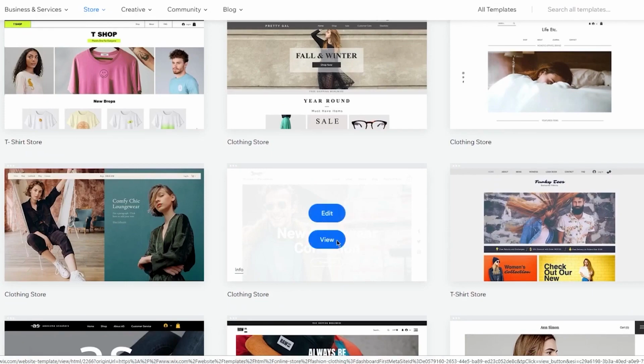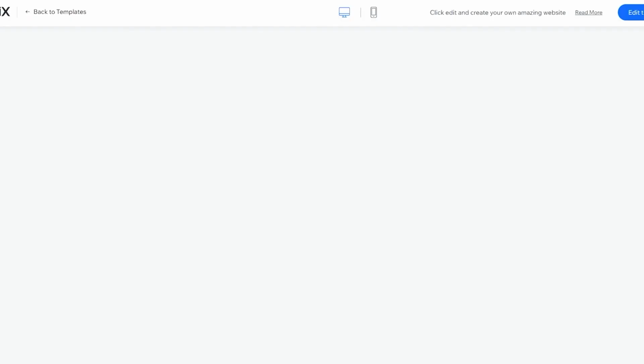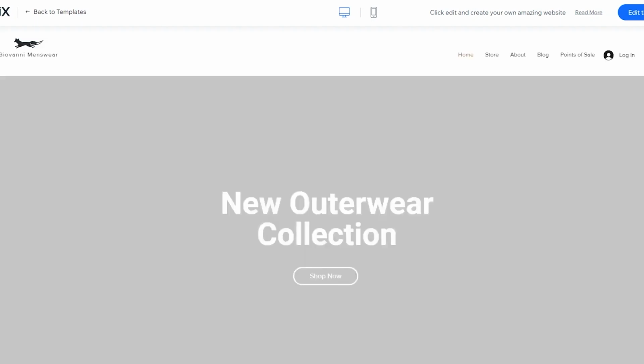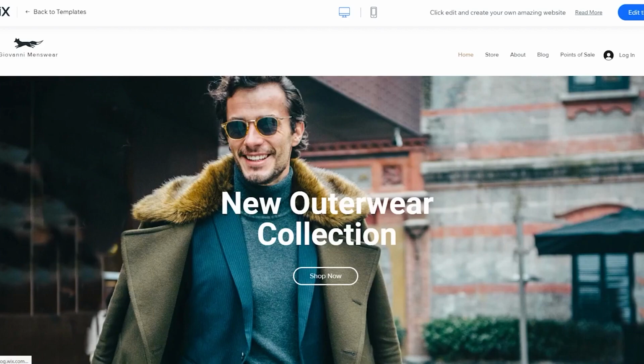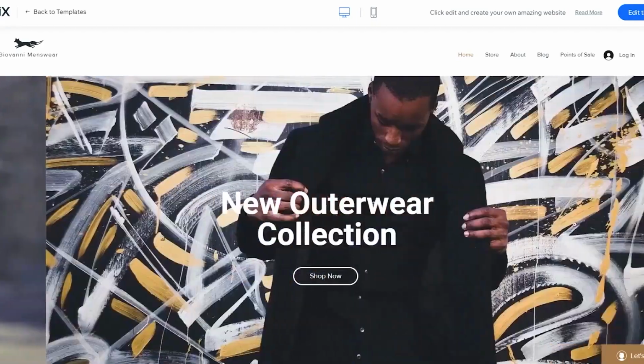Now, before choosing the store, you're going to make sure to actually go ahead and view it. We don't just want to, on impulse, start editing it and choose it as our store right away. We want to actually see if it really has what it takes to be the good store template, the good store design for us. So for that, again, come here.